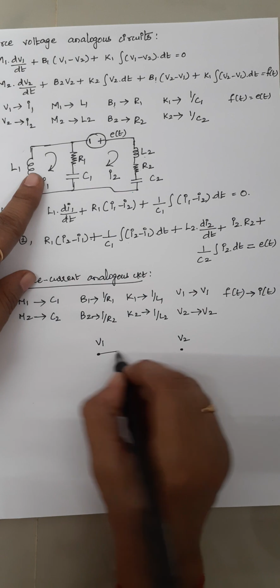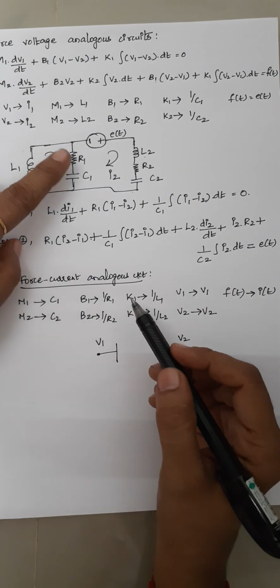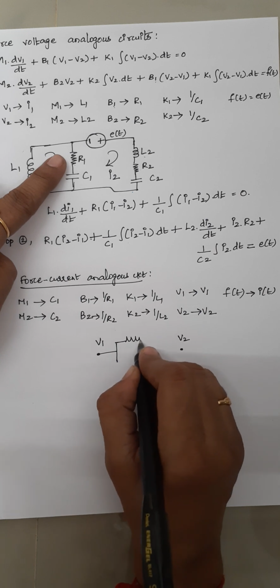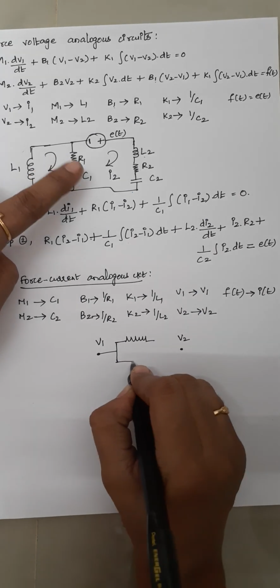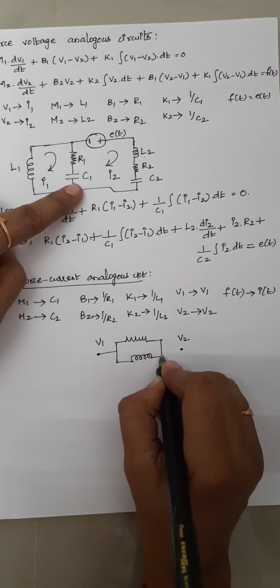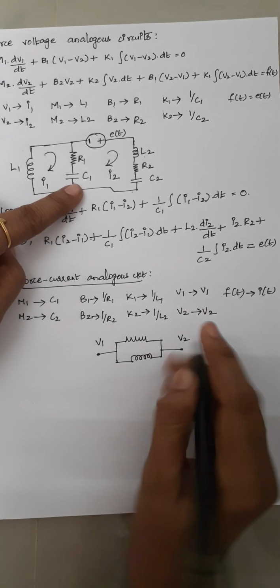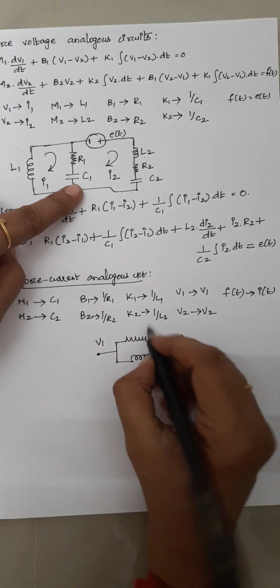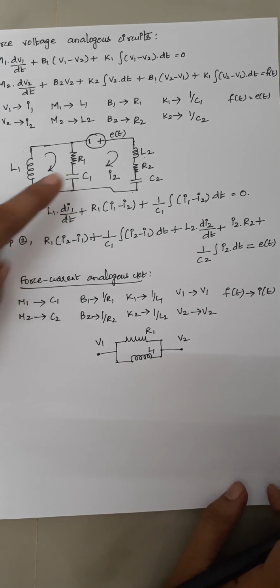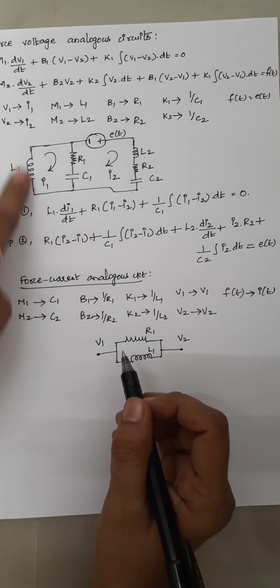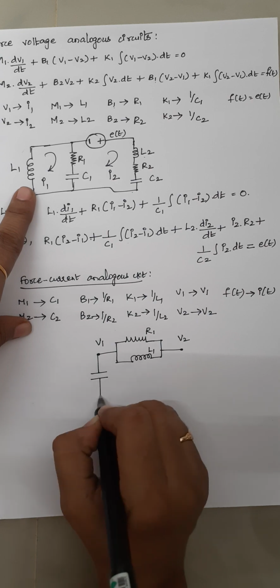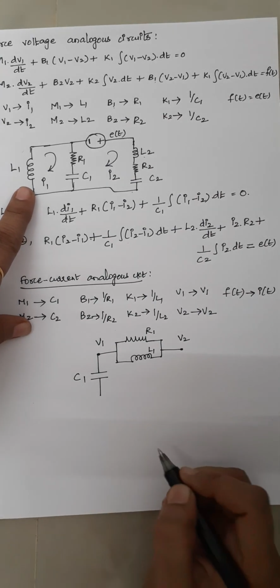So when you draw elements in parallel, this resistor will remain as a resistor. So just draw the resistor as such. And the next one, this capacitor will get modified as an inductor. So just draw an inductor in parallel. And these two elements are between node 1 and node 2. So let this be R1 and let this be L1. Right. And again to this node 1 we are having an inductor here. So this inductor should be replaced by a capacitor. So I am writing it as C1.